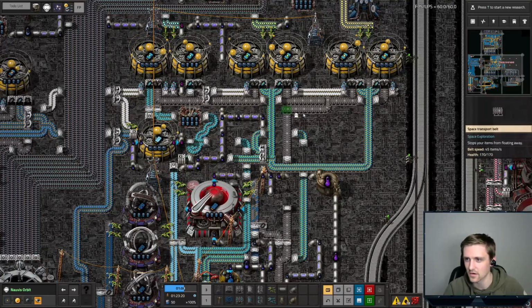Dude, maybe I could get a belt of cards right in here, actually. Possibly. If I move this belt down here, I could get a belt of cards right through here.